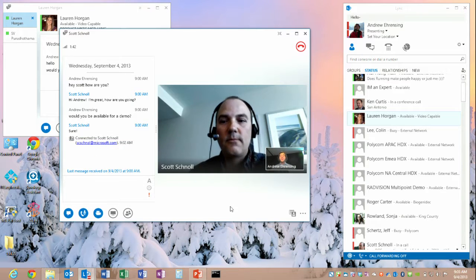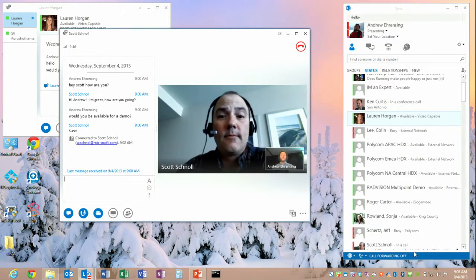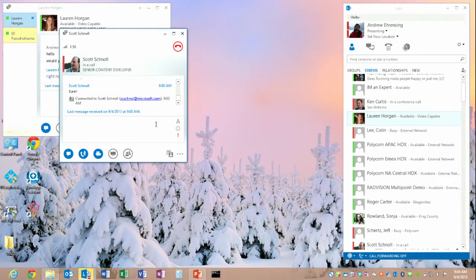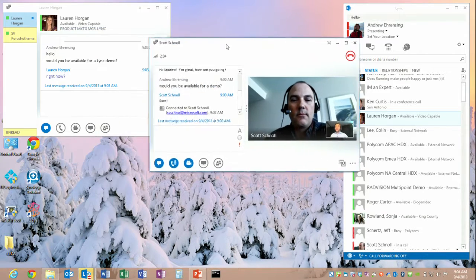While we're in a call or in a meeting, we have multiple different views or options that can take place. So we can pick a layout. If I look here, we have the speaker view, which is what we're looking at right now. We also have a compact view, which is just the core content, or the IM portions itself. So we'll go back to speaker view. That's where we have our video aspects, and I can see the portions there.